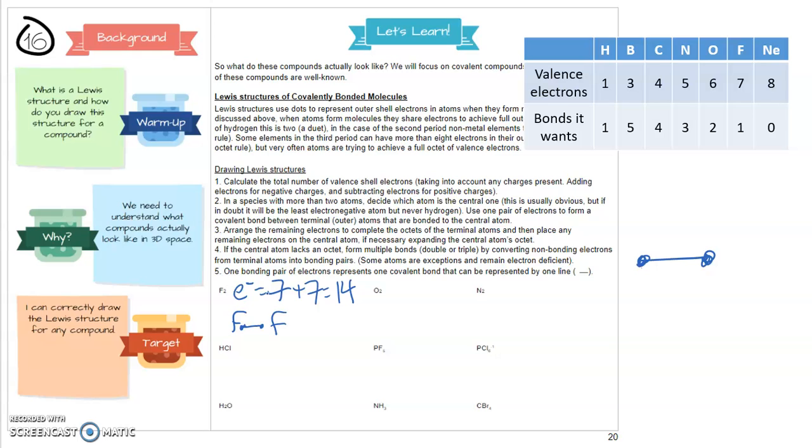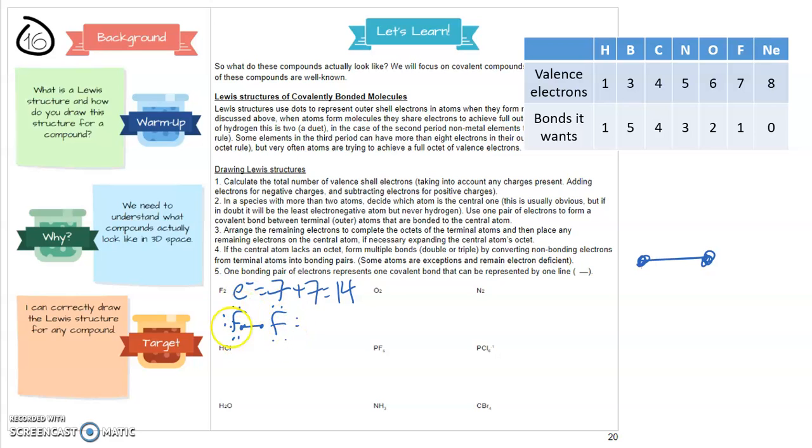But the idea is that every F, now that they have a bond between them, has 8 electrons around it. So this F has 2 electrons right now, 1, 2, that it sees right around it. So that means it needs 6 more to get to 8. So we draw the dots in pairs around that particular atom. So 3 pairs of 2. When we talk more about electrons later in the year, they always exist in pairs. So 2, 4, 6 electrons, 7, 8. So we have to do the same thing over here, 3 pairs of 2, because it wants to have a total of 8. So those dots show you that it has 6 more electrons.